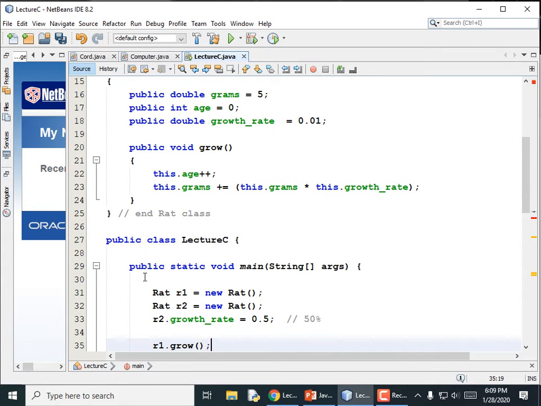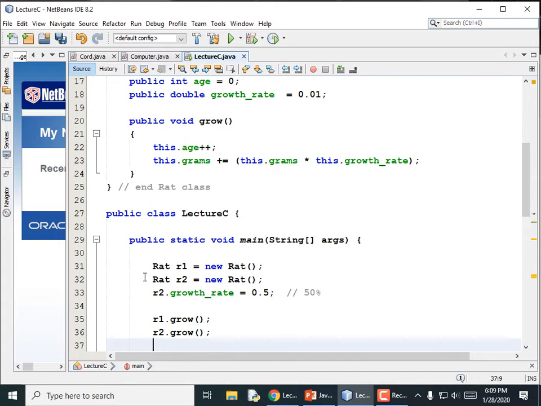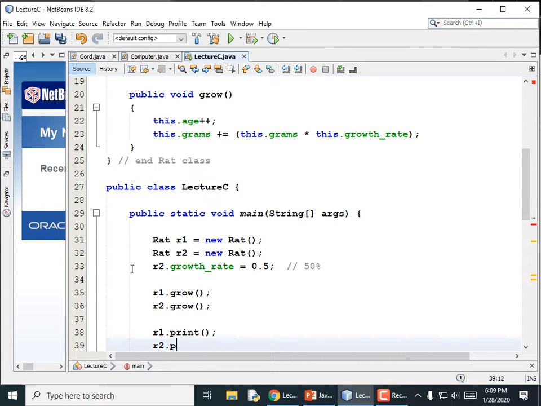R1.grow, parentheses, R2.grow, parentheses. And the book has a display or a print or show info method on the rat class that'll print information out about it. I think that'd be a good idea. So even though we don't have that method yet, I'm going to call the print function on them. R1.print, parentheses, R2.print, parentheses.